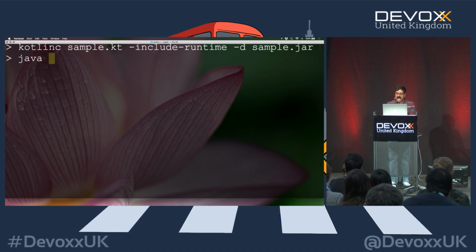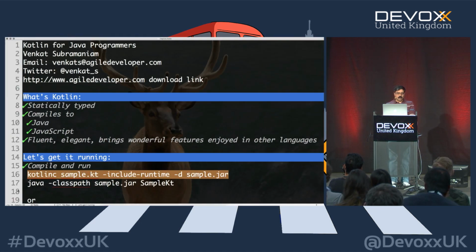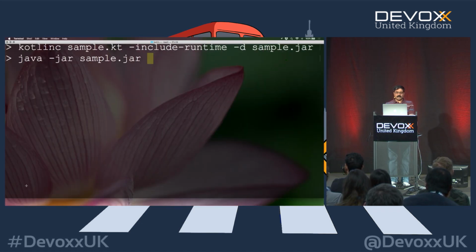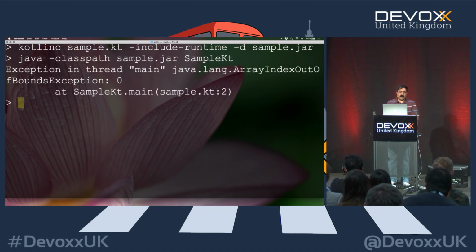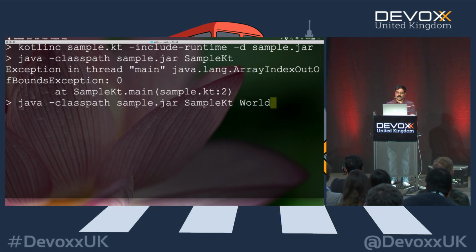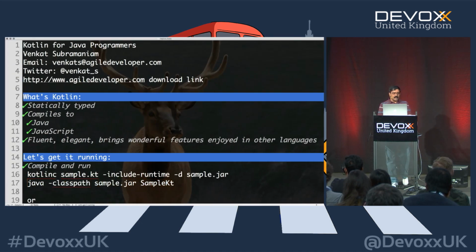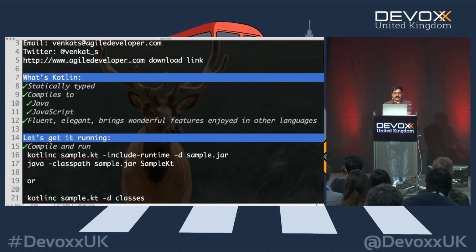Now all I'm going to do is java right here. I'm going to specify the jar file that I'm interested in using, which is sample.jar. And I'm going to specify what to run from this. In this case, I'm just going to use the classpath to the jar file, and then the name of the class is SampleKt. That's the default name it's going to give for us. And obviously, in this case, I'll provide the word world for it to run. And you can see the hello world being displayed right there. So that's one way to compile the code and run it. Well, that's a little boring way. You can still do it that way.